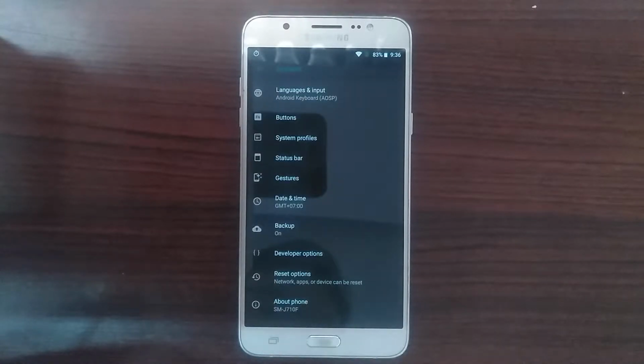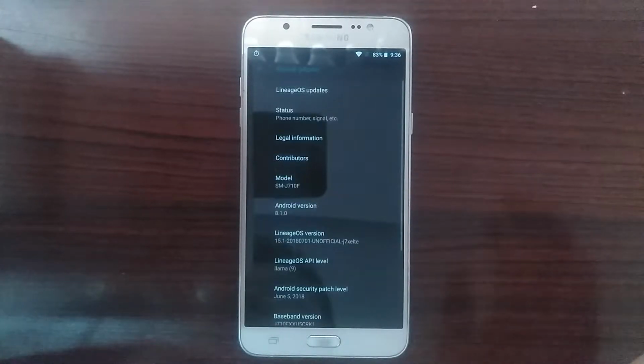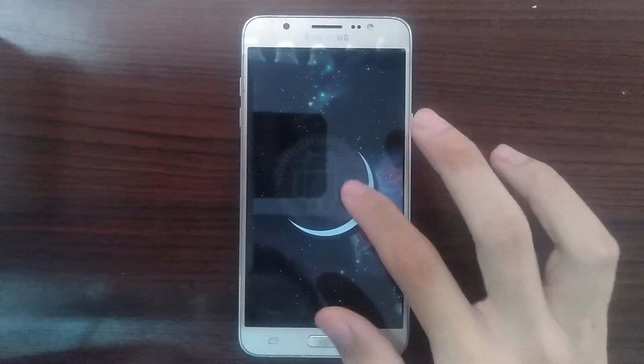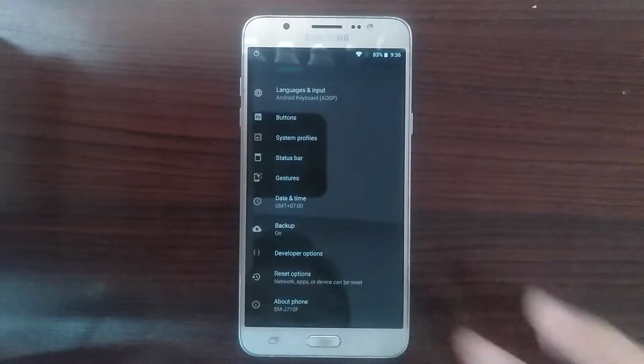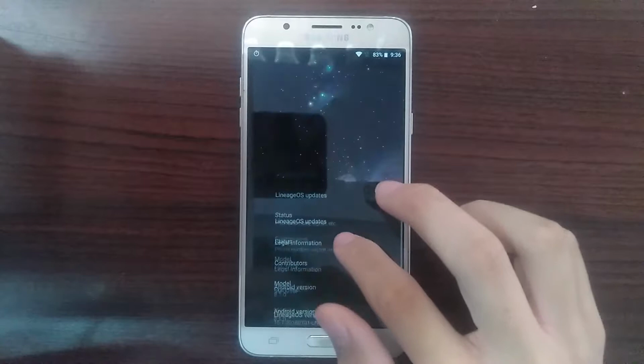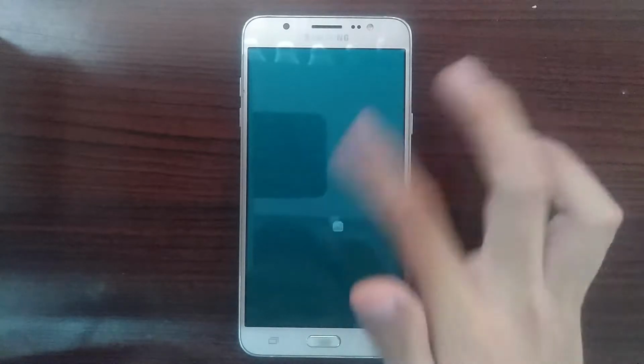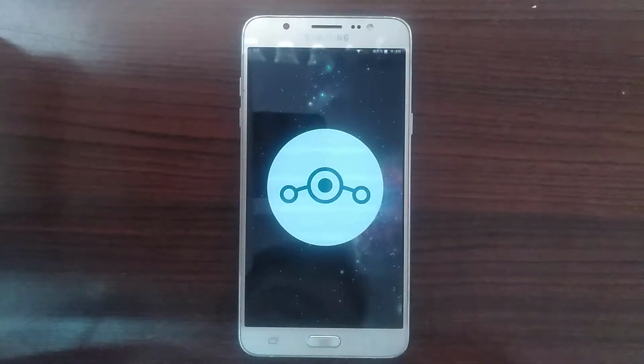But anyways, let's show the Android version that we are on. We're on Android 8.1 Oreo. As I showed you before, we have the Easter egg and the good old octopus, and of course we have the LineageOS 15.1 Easter egg as well. You tap and hold. There's also this octopus stuff here, so that's pretty cool.